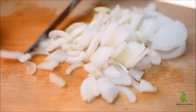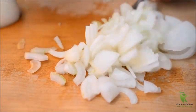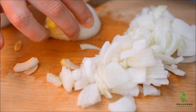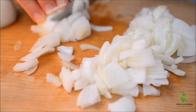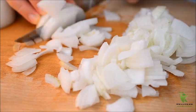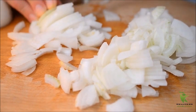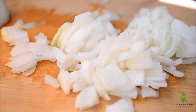Onion juice. Onions are rich in acids that help the skin shed its old cells. When onions are pulverized, the alliin in them is transformed to allicin, which is further broken down to a sulfuric compound that is a decontaminating agent. Use 1 fresh onion, crush it in a blender, and to further liquefy add lemon or apple cider vinegar. Apply to the age spots using a cotton ball 2 or 3 times daily.